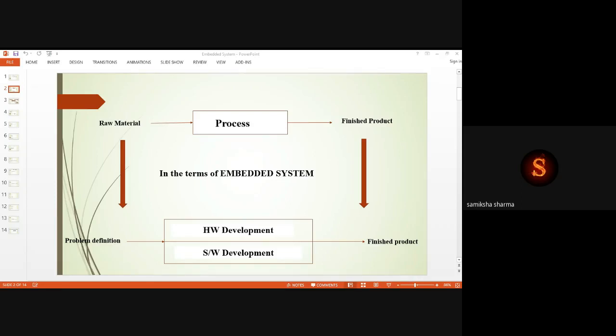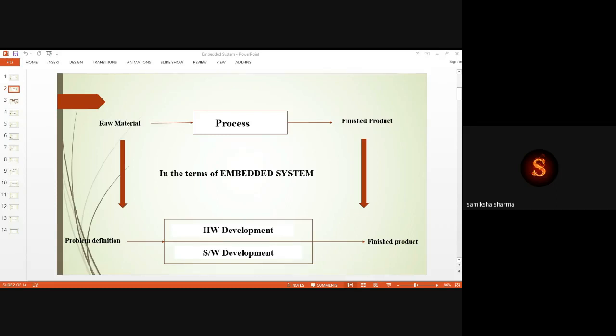Now, what is process? What type of process is done on the problem definition? We can do hardware development as well as software development. As we all know, an embedded system is the collection of hardware devices as well as software devices, and by means of these devices we get our result.